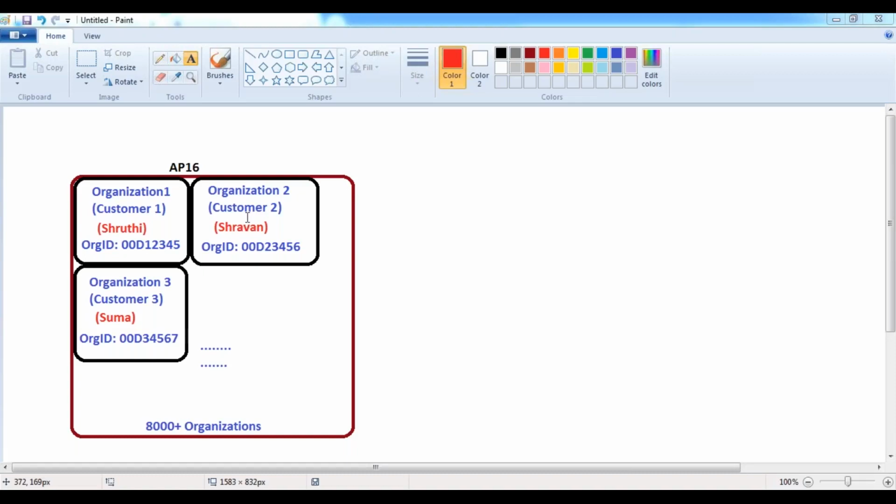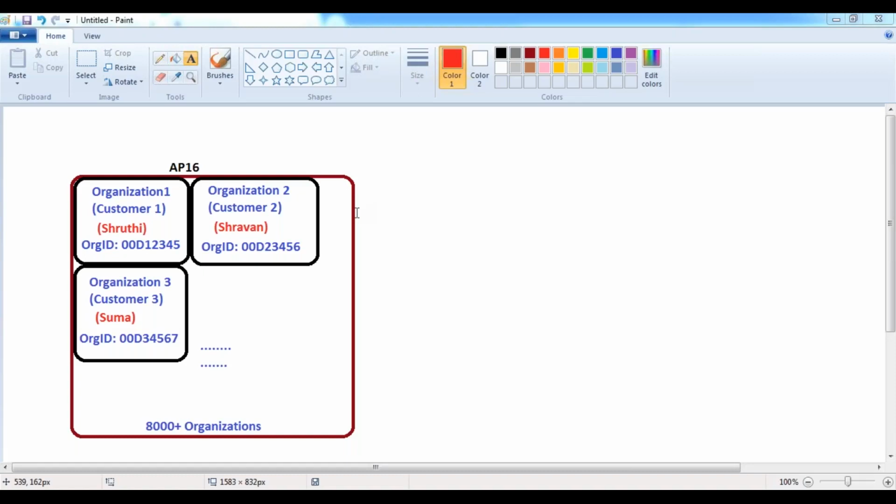In this case, when coming to the Salesforce instance also, Salesforce is not maintaining a separate object for each and every organization. Salesforce is maintaining only one set of objects which can be used by all the organizations. So Salesforce is maintaining only one campaign table, one lead table, one account table, one contact table, one opportunity table, one case table, one solution table, only one. The same tables are used by all the organizations.